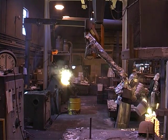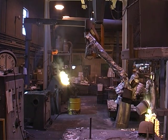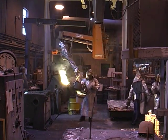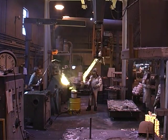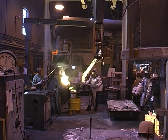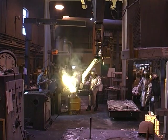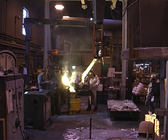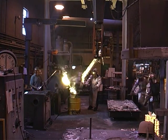Others are bringing the hot shells to the area where he can pour. You can see the operator is pouring 2 shells with 1 ladle. You'll see he's going to repeat the process until he depletes the entire melt.